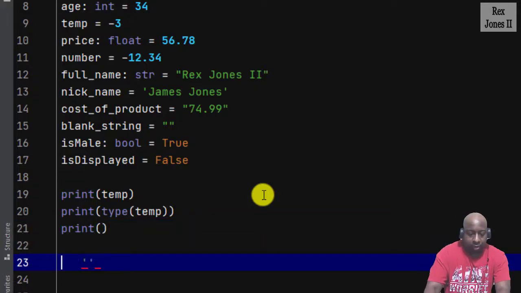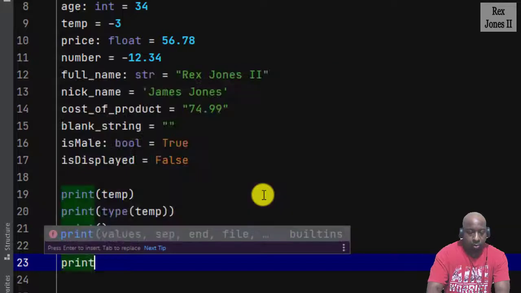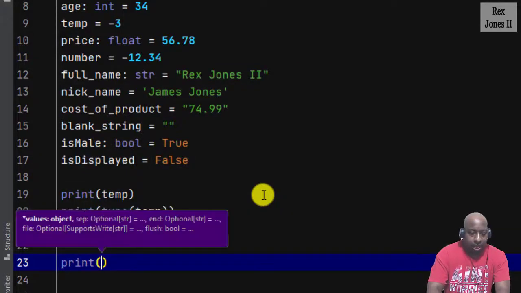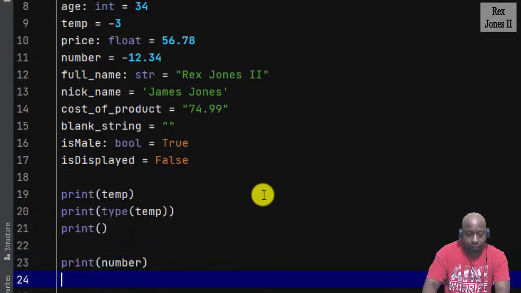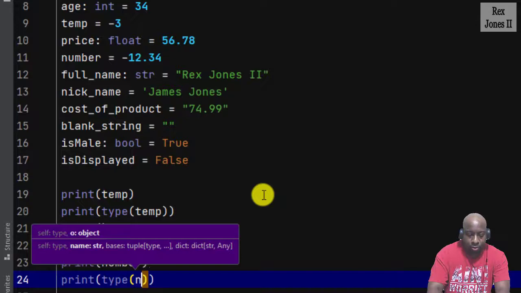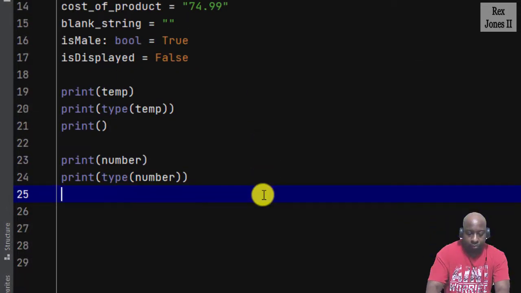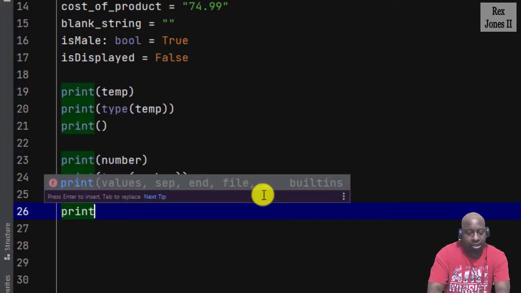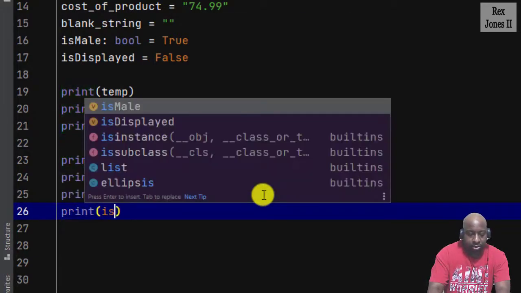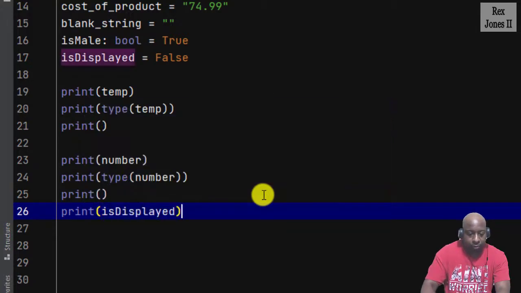Now let's try print, how about number? And print the data type for number by writing type, and inside the parentheses we write number. And I'm going to skip a line. Next, I'm going to write print, how about is displayed? Let's do that one.